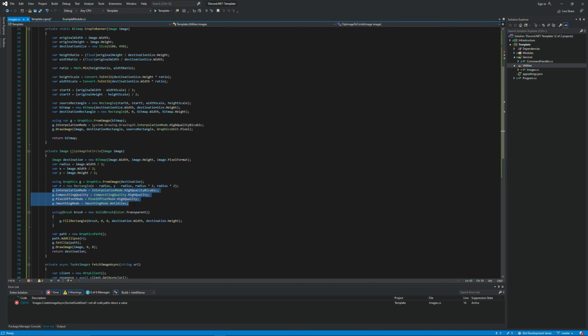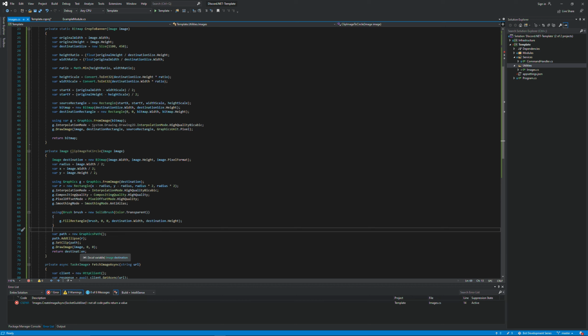Then we set a lot of properties to get the highest quality possible. So we use interpolation mode, compositing quality, and pixel offset mode all on high quality, and smoothing mode on anti-alias. Then we make a new brush in a using statement, and we make it a transparent brush. We create a new rectangle and fill it with the transparent color. And then finally, we put in the image onto the transparent rectangle, which is at the end a circle.